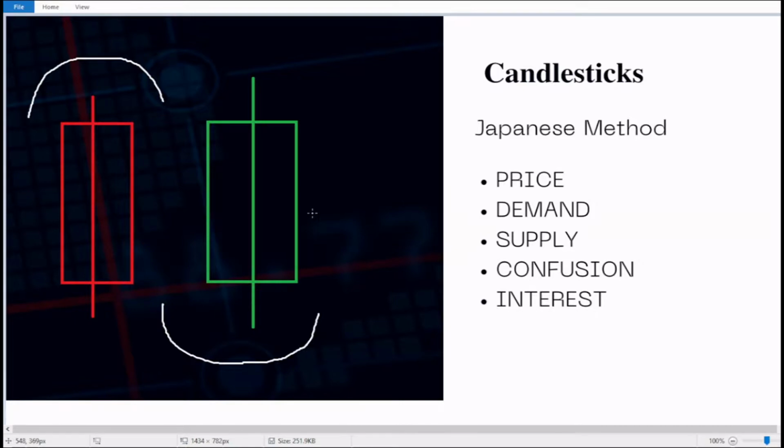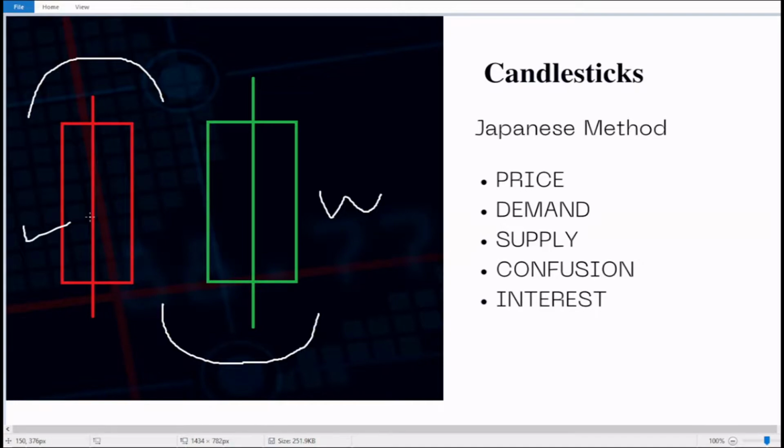I'm sure you would be keen to know what is confusion. Believe me, most of the time in a stock market, the prices don't move in either direction. They are stagnant. This kind of range momentum is represented by certain candlesticks, which helps us to understand this confusion in the market. And most importantly, it also helps us to understand the interest amongst the buyers. A green candle would tell us that there are buyers who are interested in the market. Similarly, a red candle would help us to understand the supply in the market, or sellers in the market.